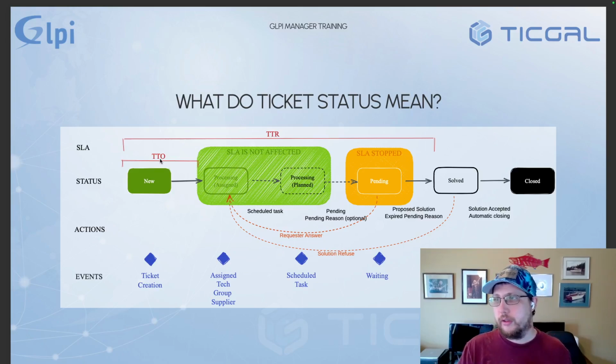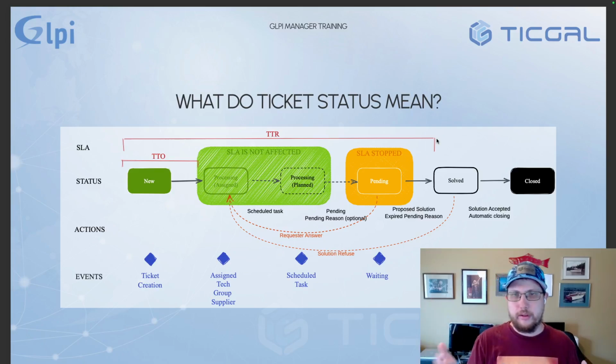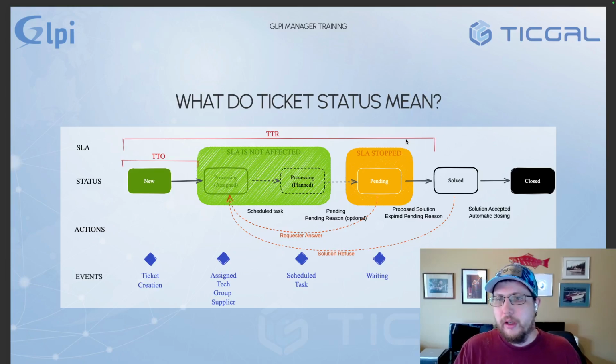Similarly, if you're using the SLA guidelines, benchmarks, time to own and time to resolve, obviously time to own is from when it goes from new to there's an actual owner, and then time to resolve is from the beginning all the way to when there's a solution, and then obviously it's paused in that state. If that wasn't actually a solution, then the SLA continues to run, and that continues to get computed in the time to resolve for this ticket. So let's take a look at what this actually looks like in GLPI.